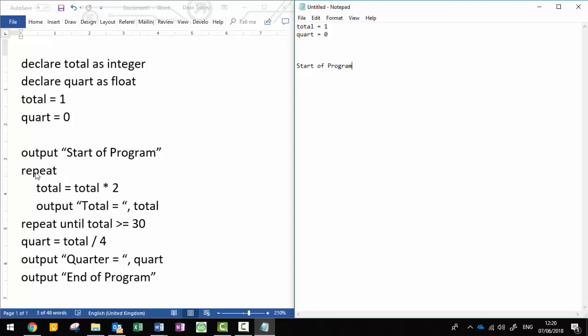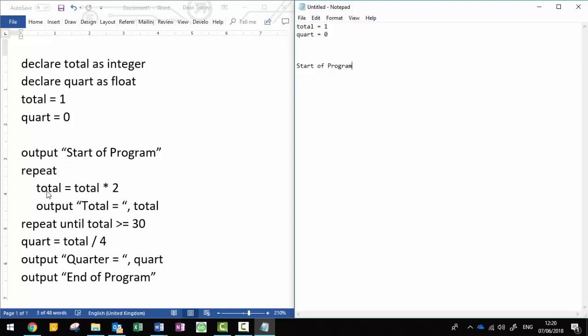So we're going to go on to the next section, which is repeat. So we know we've now gone into some kind of loop. Okay, so this could be a while loop or a for loop, or we could just have a repeat. And I can see down here that it's been tabbed in. And I can see here that I've got a repeat line that says repeat until the total is greater than or equal to 30. So this is going to keep going around until our total is bigger than 30. So we're going to need to keep a track of what that is.